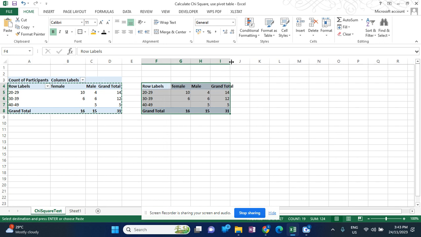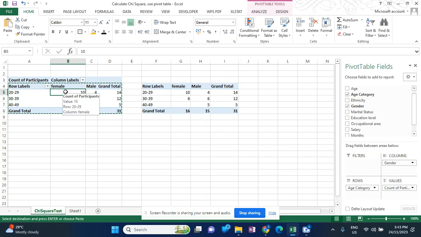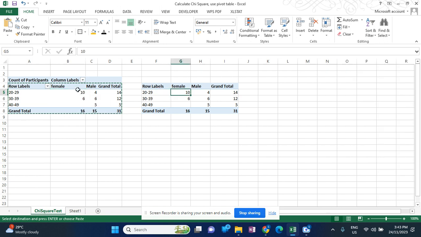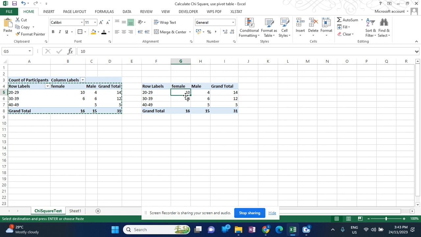The reason is that if I click on a cell, say 10 here, it'll be a bit easier. So I've done the first part.